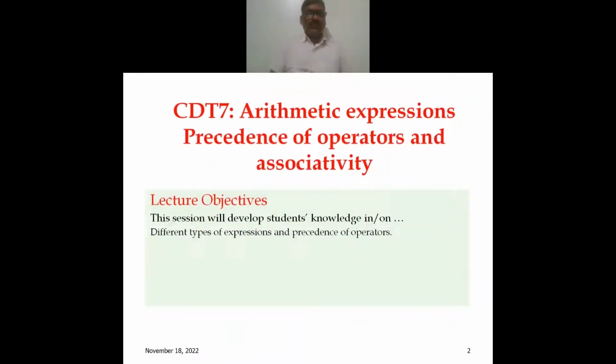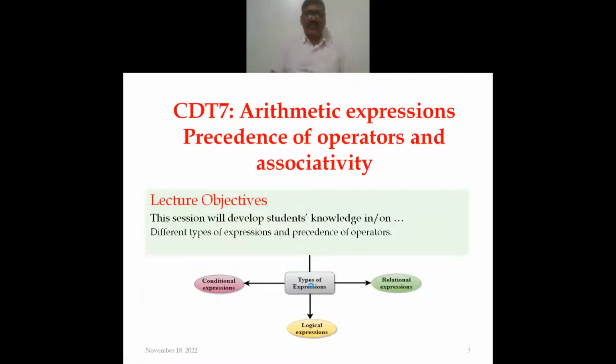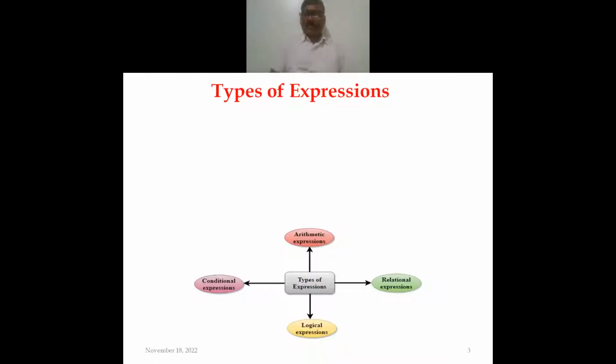So the lecture objective is that this session will develop the students' knowledge of different types of expressions and how precedence and associativity are used in evaluating arithmetic expressions. Generally, expressions are categorized into four different types. One is arithmetic expressions, another is relational expressions, the third is logical expressions, and then conditional expressions.